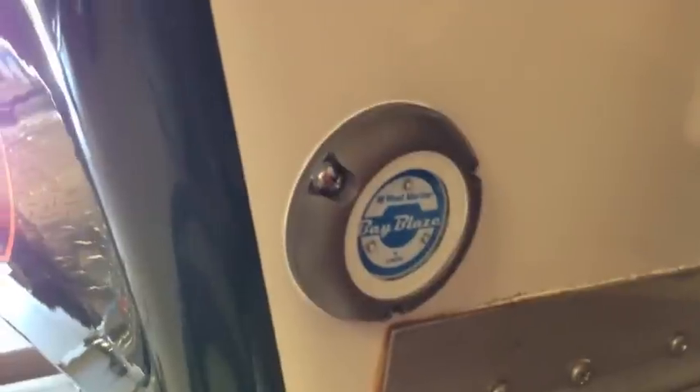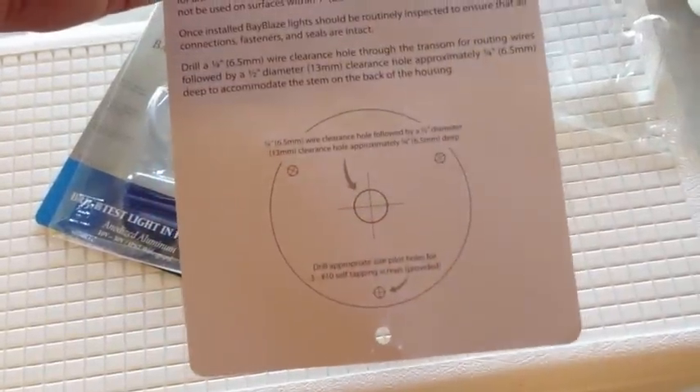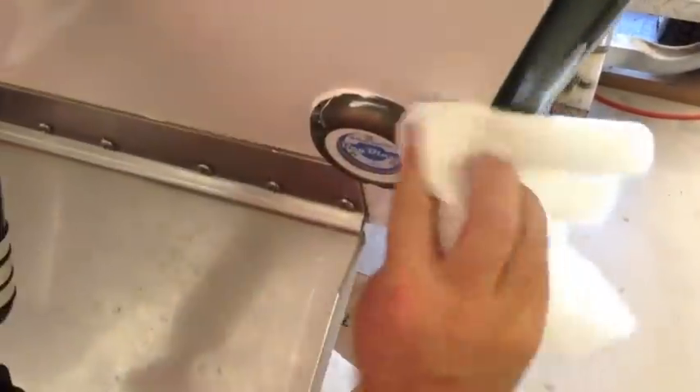That was pretty simple. As you can see, I've removed as much of the sealant as I can — the idea is not to have too much. Here's a view on the inside: that hole is nicely filled with sealant and only a little bit of the 5200 came through. I'm going to go ahead and fill the rest of that hole with sealant. On the inside of the brochure, there happens to be a template — I have to admit I didn't realize this was here until I went to cut my own template. I'm going to cut that out and use it to double-check, and I used it to locate the spot for the second light so both sides look exactly the same.